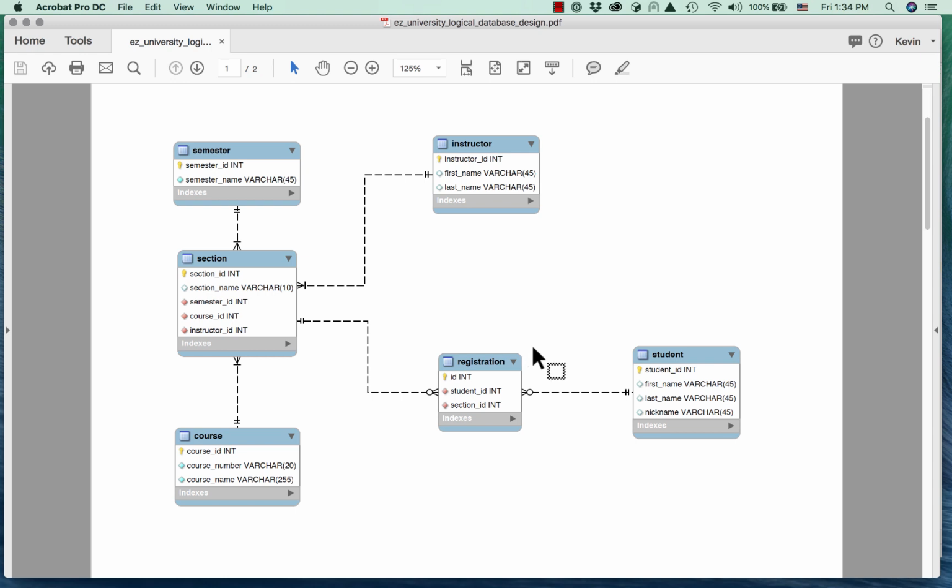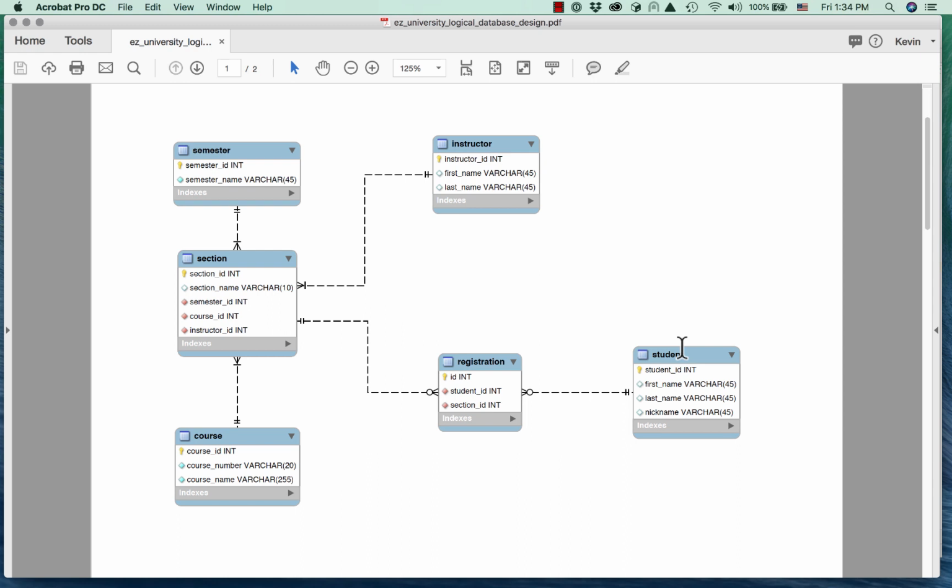And in the classic way that we implement many-to-many relationships in relational databases, we have a table in the middle that is classically called an associative table, and it is what implements the many-to-many relationship between section and student.